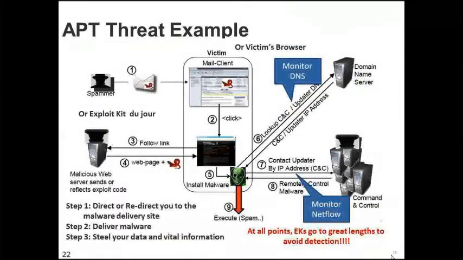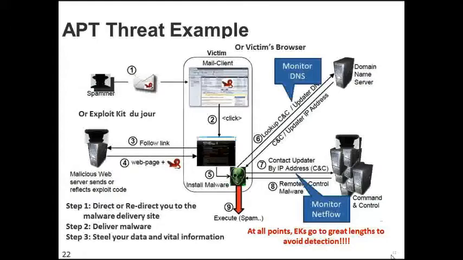Okay. This diagram shows you how an Angler exploit kit would attack your system. It's similar to other types of attacks. There are some similarities here that we see. So it could be a spammer sending you, the victim, an email message to direct you to a site that would infect you, or it could be just you and your browser going to a reputable website that you've used in the past, and this website has become infected, and it causes your browser to be redirected to a malicious website where you are infected with malware through some type of vulnerability in your browser.